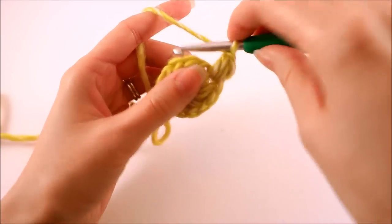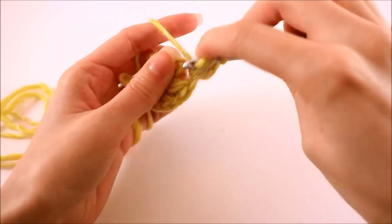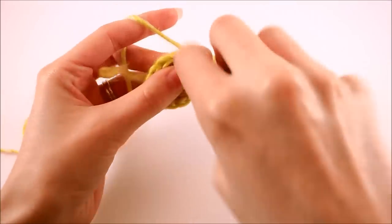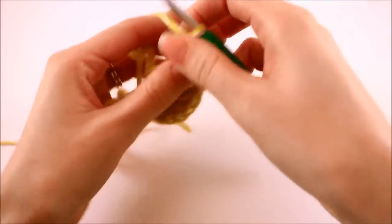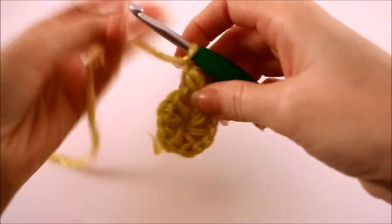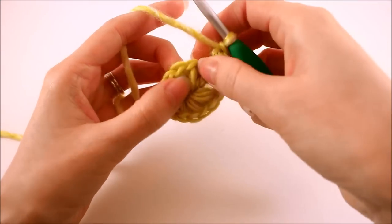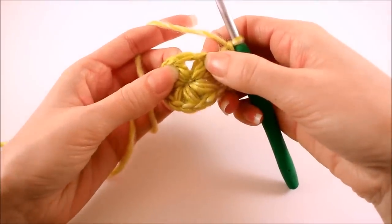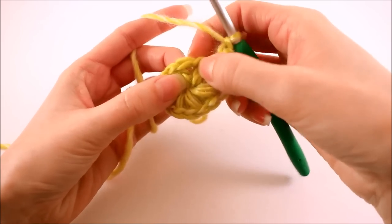Round 2, we need to have 2 puff stitches into every stitch. So we're just going to go ahead and work our second puff stitch into that same space. And we're not actually going to be working into these stitches, as I mentioned before. So the next 2 puff stitches we want to put in between the first and the second puff stitch, or where that chain space is.